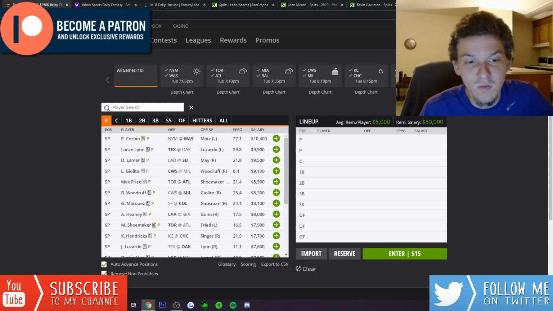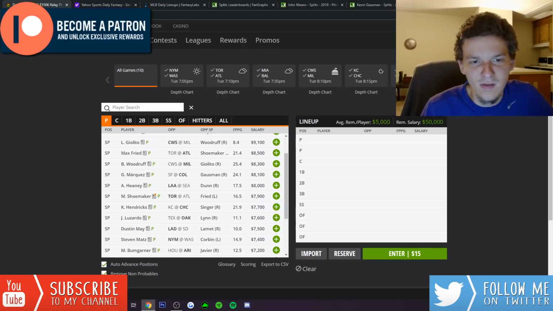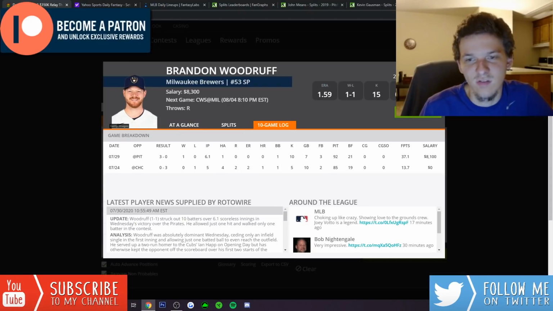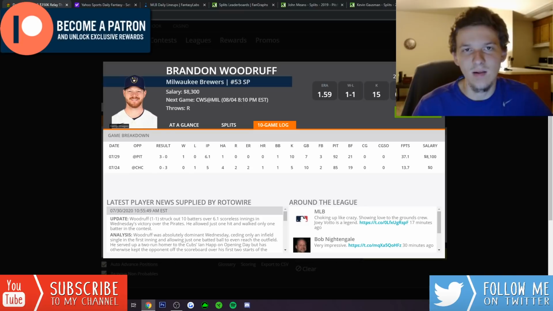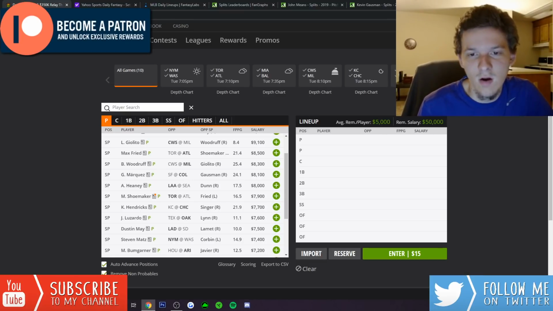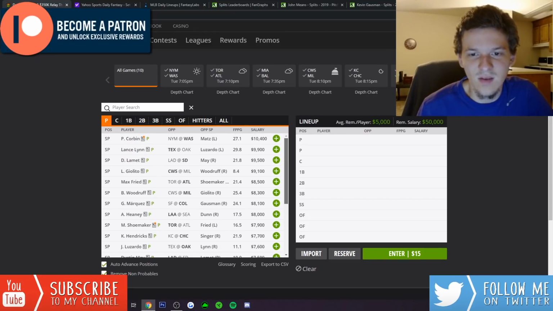But even Brandon Woodruff, another guy you could go to. Tough spot against the White Sox, a team with a lot of power, but also a team that does have strikeouts in its lineup. And Brandon Woodruff, another guy that's just looked great. He looked great against the Pirates his last start, 6 1/3 innings, only allowed 1 hit, 1 walk, 10 strikeouts. This is a dude with pretty good K stuff. It's a matchup against a team that strikes out a lot, a team that also has a good amount of power, but the K upside is for sure there. So these are all guys I think I could definitely consider in tournaments.